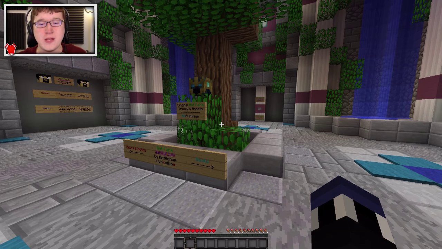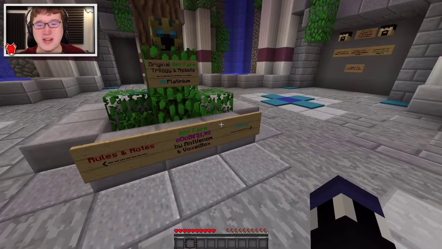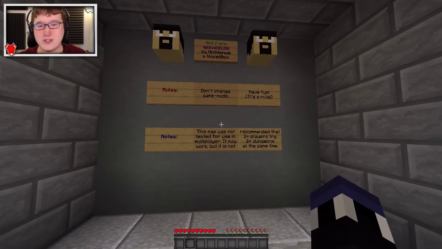But without any further ado, let's just launch into this. We got some rules and some notes over there, and some goals over there. The rules and the notes are pretty typical. It's just don't change your game mode and have fun, because I actually think this map manages your game mode at certain points, so it would be a really bad idea to change it yourself.